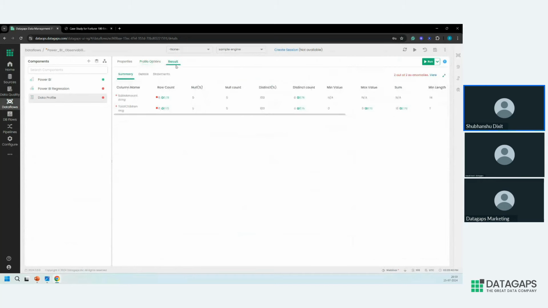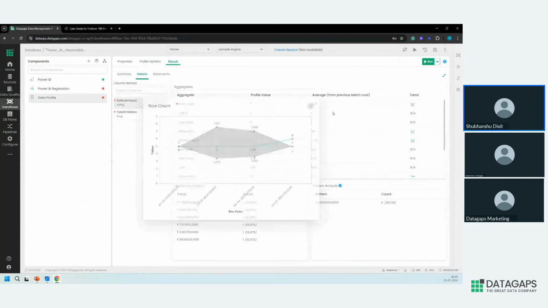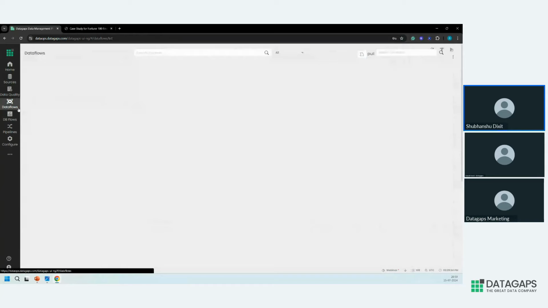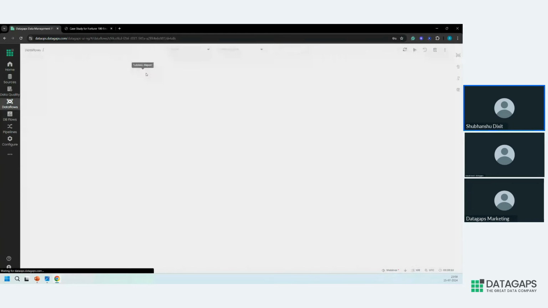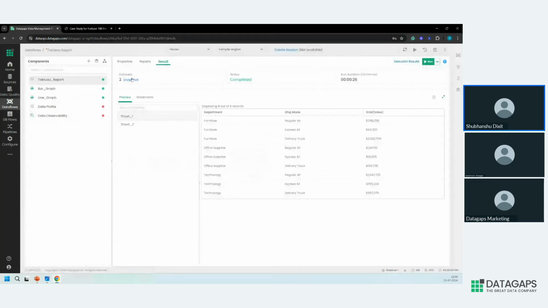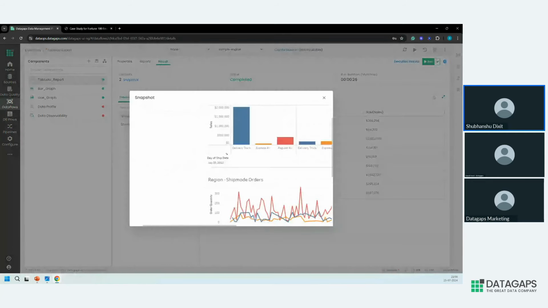So here, if there's a row count shift, or if there's a mean count shift, the application can easily capture that. But let me finish this part of the demo by showcasing an example where we have done a similar thing, except we're doing things on a much more complex level. So we've done this exact same use case here. And within this, we are trying to ensure that the spikes, the red line spikes that I see here, are actually valid.